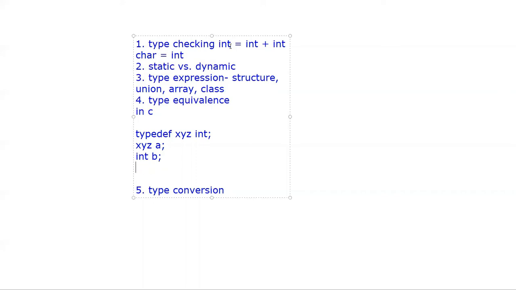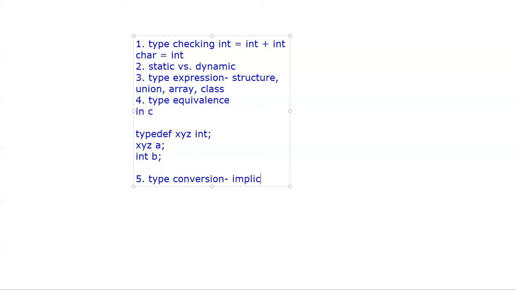So in compiler development, the programmer should define that if you are using an alias for a particular primary data type or an abstract data type, and you are using a direct variable for that data type, then both types are actually equal. Both identifiers are actually equal. Now what is type conversion? If you want to convert one data type into another data type, then it is called type conversion.